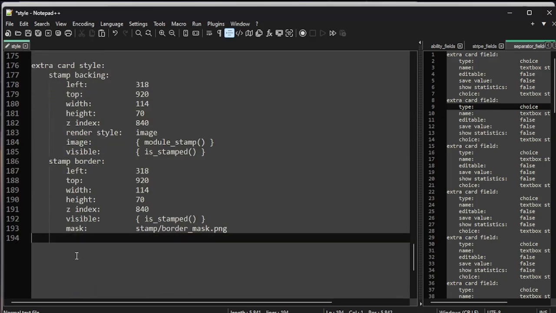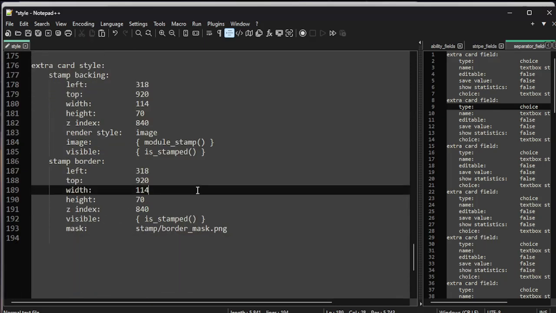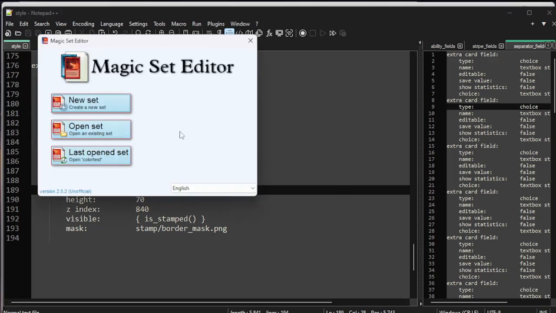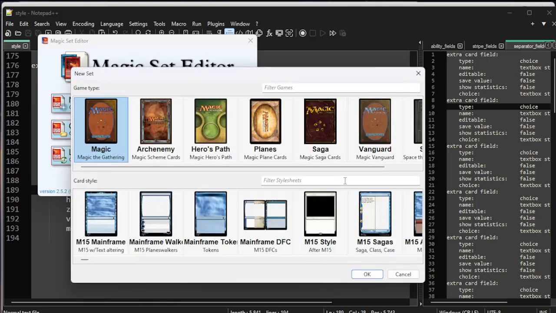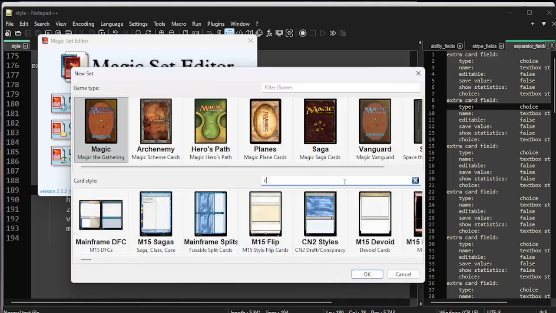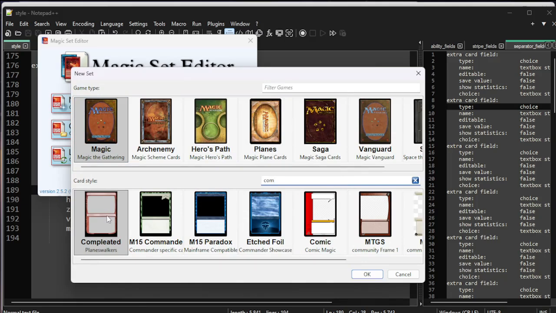And that's it. In less than 200 lines of code, we have got ourselves a Planeswalker frame. Let us go look at that now. Pull this up. And we are on MSE 2.5, so we can just search for completed Planeswalkers on the search bar now.